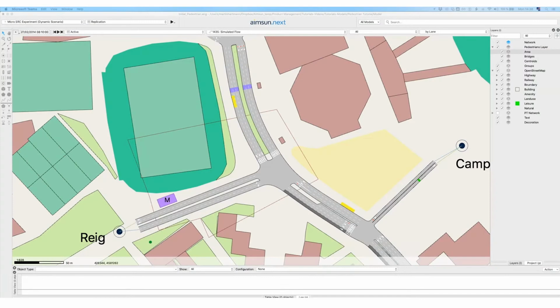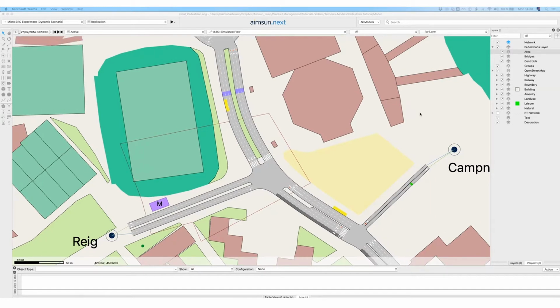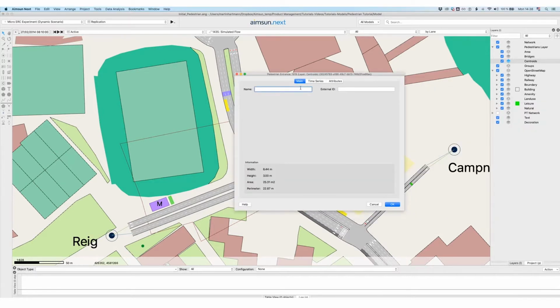Our next task is to create pedestrian demand, and the concept is similar to the motorized traffic demand. We are going to create origins and destinations of pedestrian demand by means of pedestrian entrance and exit objects. So first, let's activate the layer Centroids so that all future objects are going to be placed in this layer. By selecting create pedestrian entrance, I can place the first object right next to the metro station. And let's call this Metro In.